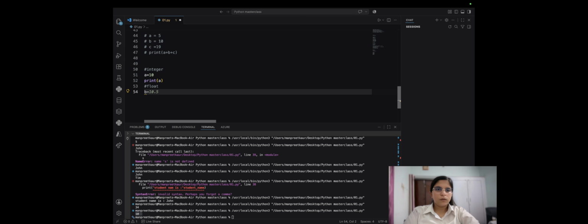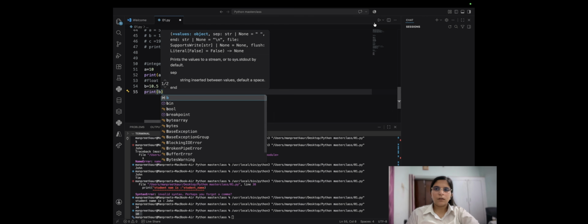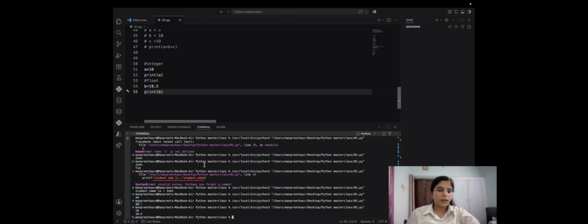B is equal to 10.15. And sorry for this inconvenience, I always write printf. This is float.